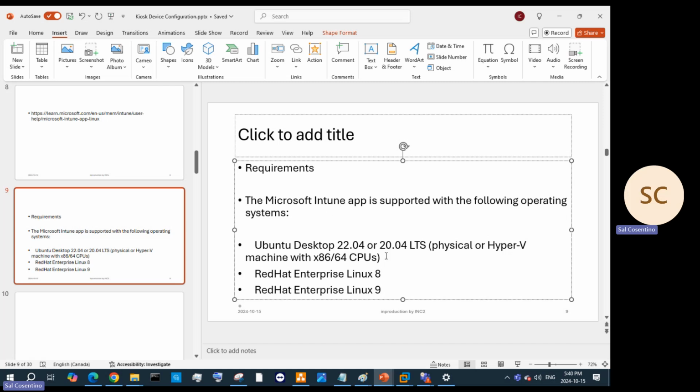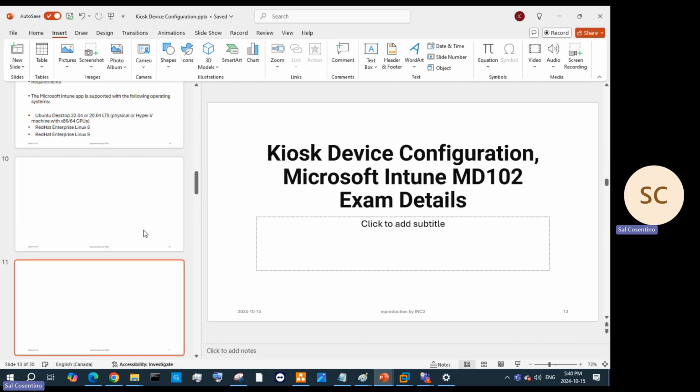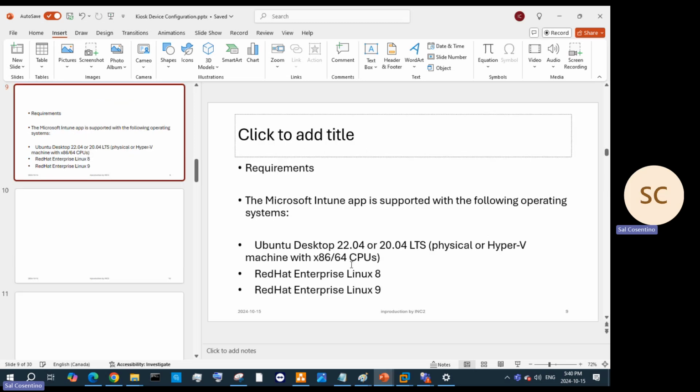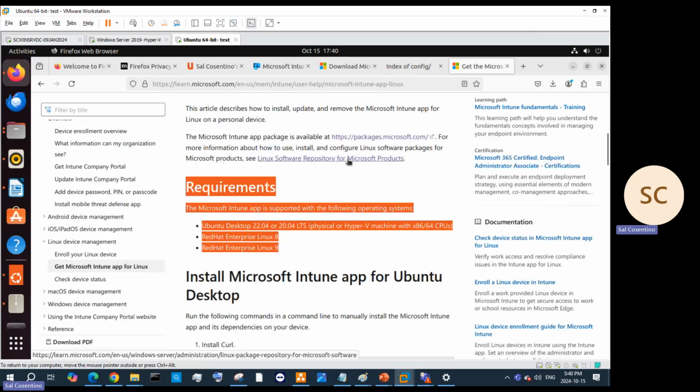Just ensure that your Ubuntu desktop 22.04 or 20.04 LTS, and obviously the 24.04 versions, are installed on a physical or Hyper-V machine, which is sort of what we did. And if we're using Red Hat Enterprise Linux 8 or 9, those are the specific requirements you need. For more info on how to install that, we would click on this product here.